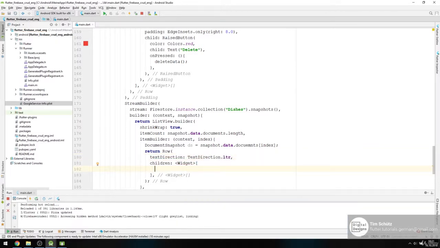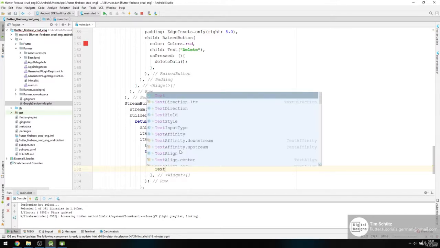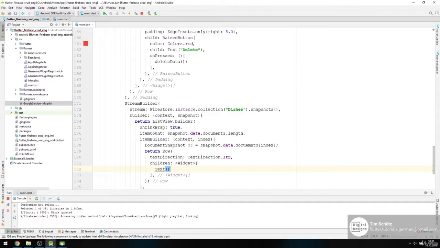And then we want a text widget, and here we want to read from our data snapshot our data, and we say ds and use the name.